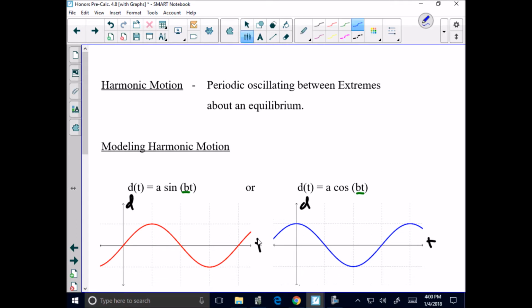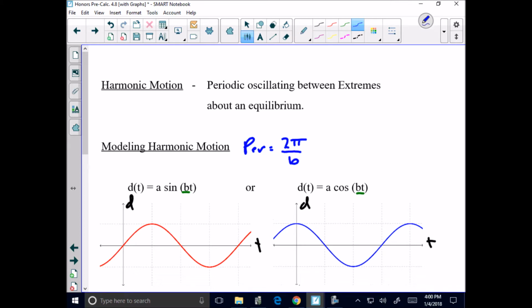One way is that we're given the period length, the time period that it takes for us to go through an entire cycle right off the bat. And if that's the case, then we can basically say that we know a period is 2 pi over b, and so we can just solve for that b value.